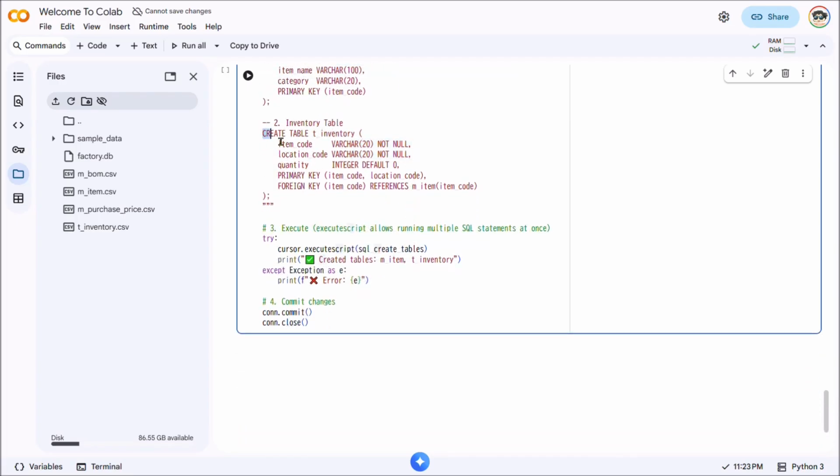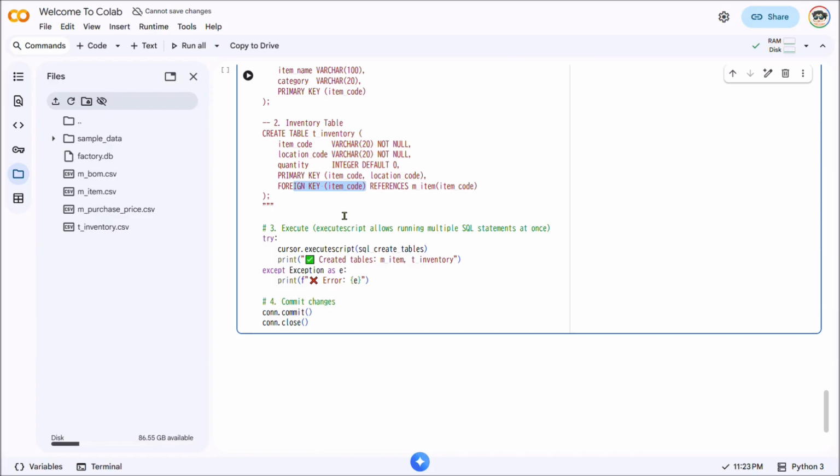And then we also use create table to create a table named t_inventory. The inventory table has the item code, location code, and quantity, and we set the composite primary key using both item code and the location code, and we set the item code as a foreign key.